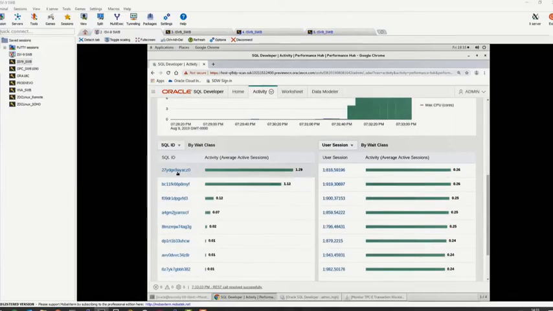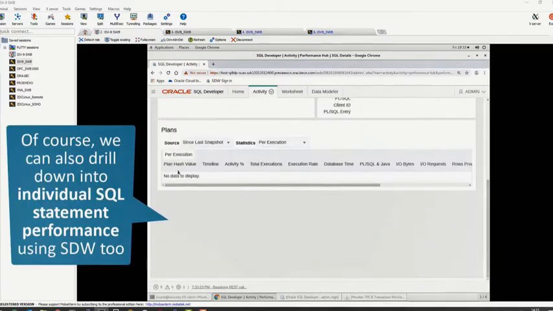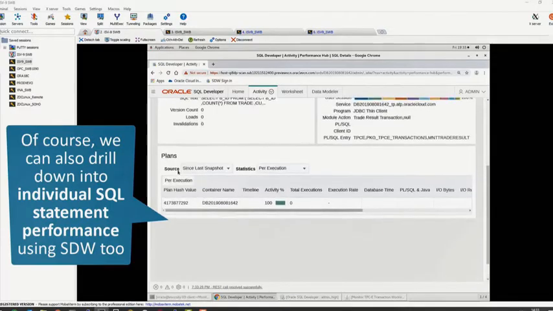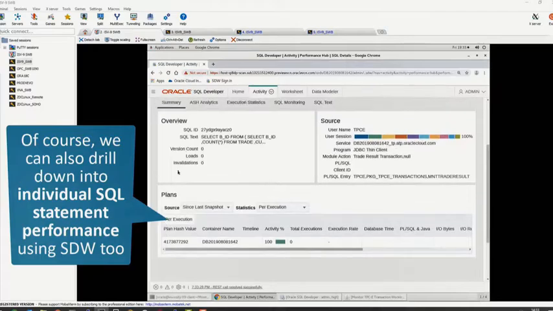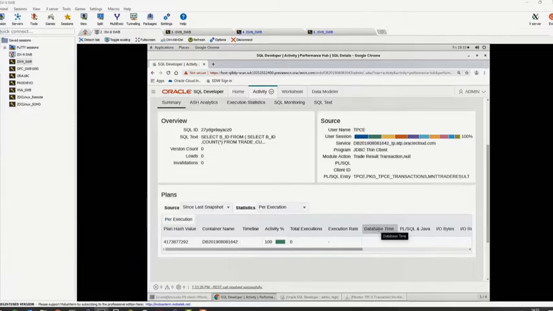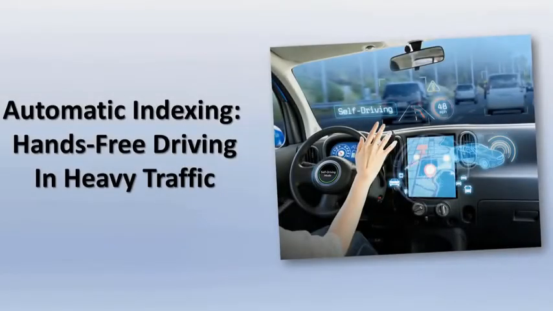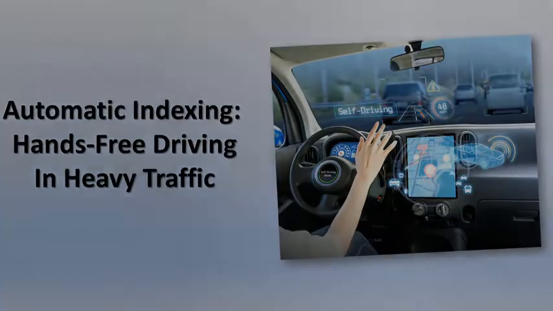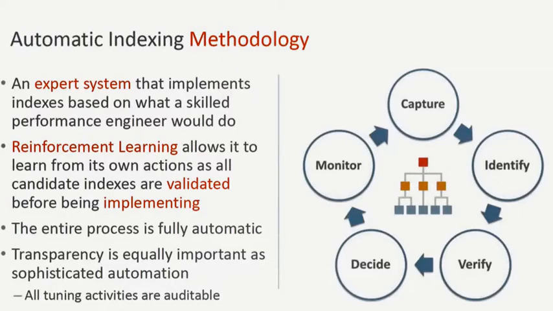Now, I can also drill in to an individual SQL statement. That one's of particular interest because it sure looks like a query, but I thought we're doing DML here. Well, the answer is, yeah, actually several of these DML facets, if you will, of the workload, and this one called trade result transaction, actually require a significant amount of querying against the database to find the data that it's going to update. So we're able to keep an eye on it that way, but now what I want to do is take a look under the covers. You're going to see automatic indexing here kick into gear. Hold my beer, watch this.